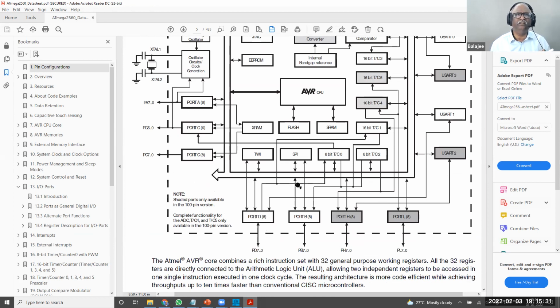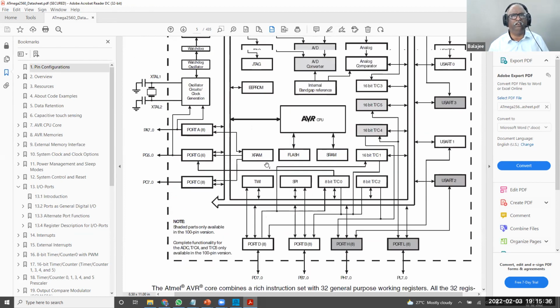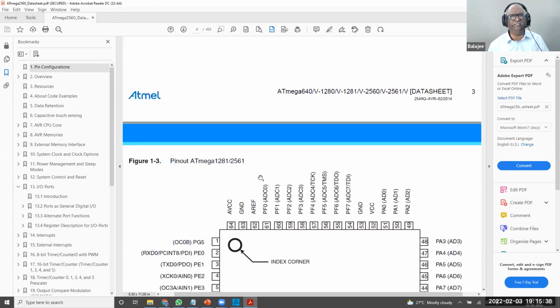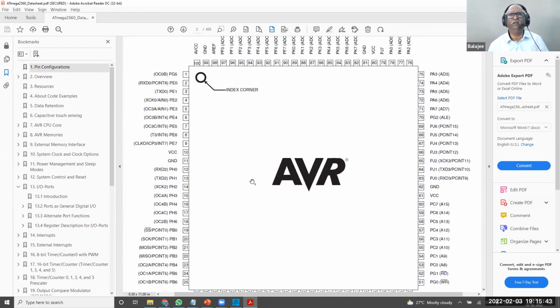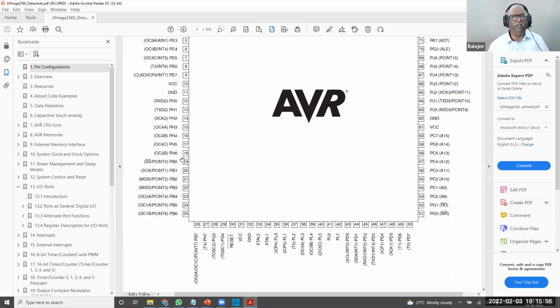You understand this? That means that this microcontroller, see, all the pins are also shown here. See that? You can see that. This is IC. This IC is having so many pins. How many pins? 100 pins. And see, pin number 2 to pin number 9 is PE port. Pin number 12 to pin number 17, say 18, is PH port. And PB port, pin number 19 to pin number 25. Like that, all the ports are there.